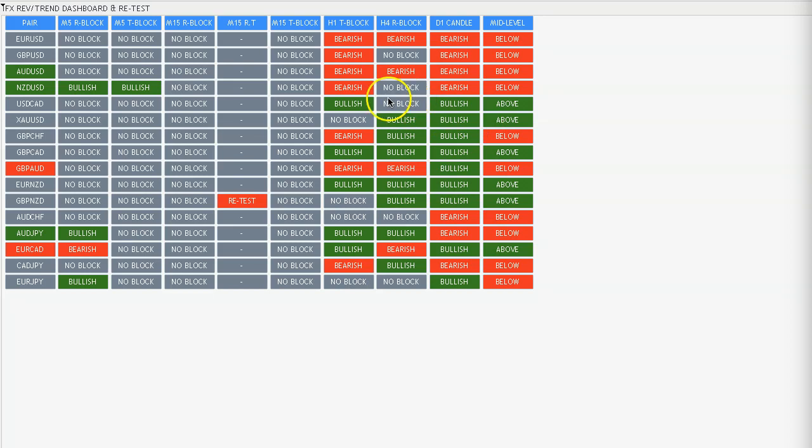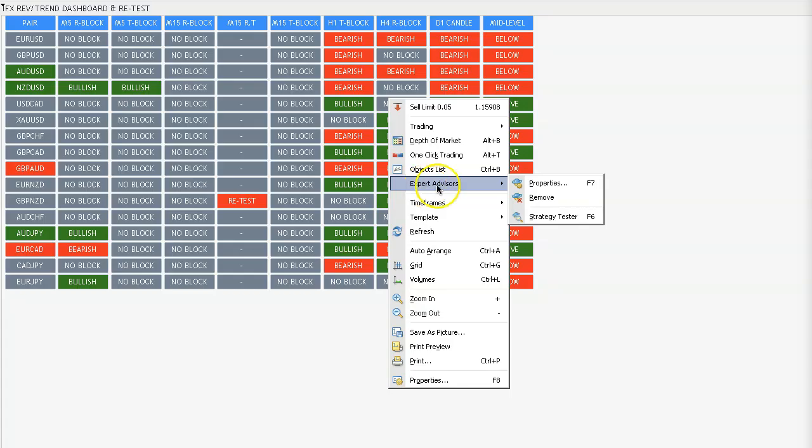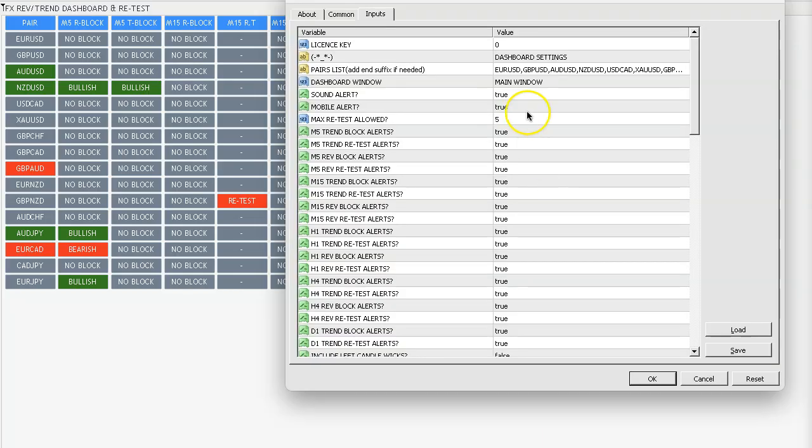If I right click in here, we have the chance now. This is now an EA, so we go to properties, and right over here we have the pairs list. Here you can type in all the pairs that you're actually going to use. You can use as many as you want, 20 or 15 or just 5.